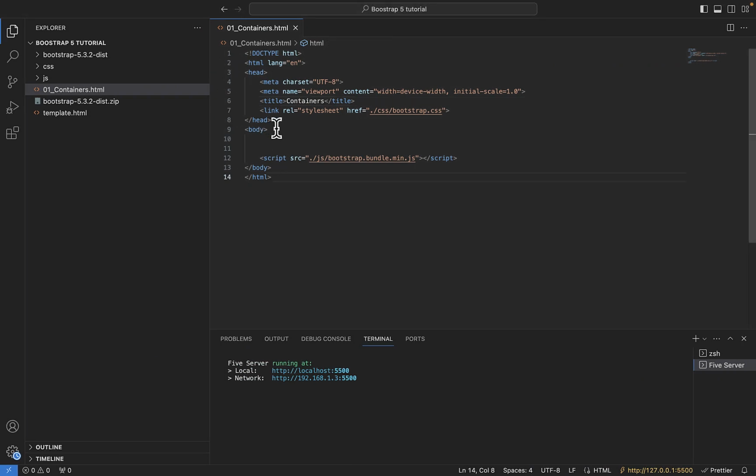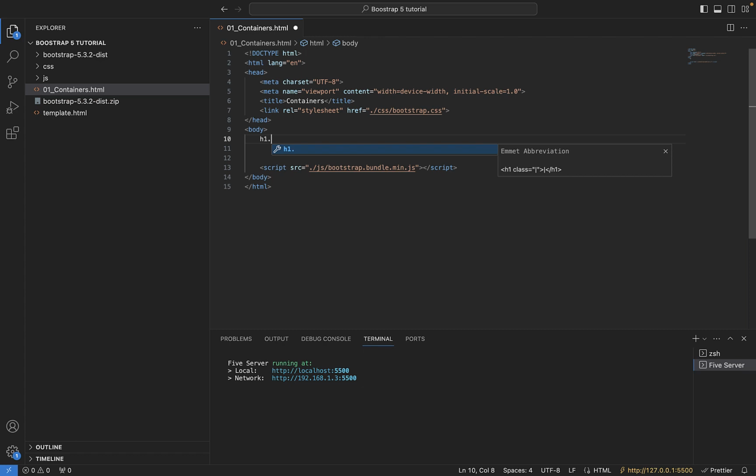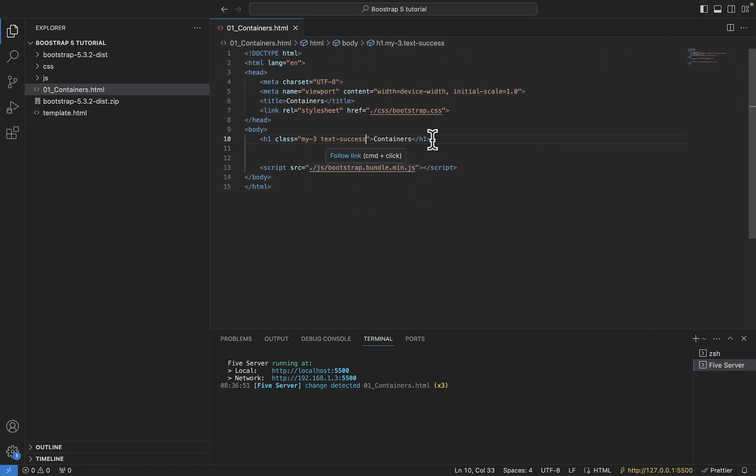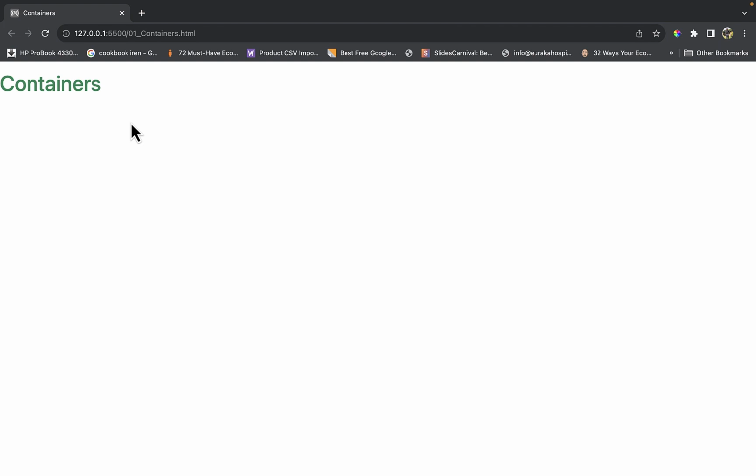So what are containers? Containers are basically containers, and the way to think about it is first I'll start with an h1 class to just signify what this is, and probably I'm going to give it a margin of 3 both on top and bottom. Containers. Then give it a color, let's say text success. Don't worry about these classes, we're going to pass through them in this tutorial series. So that's it. I wanted it to be like that, to give us that color and the size.